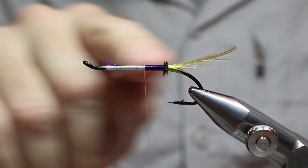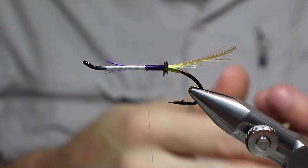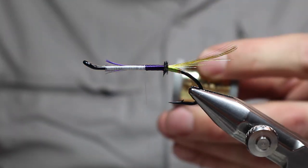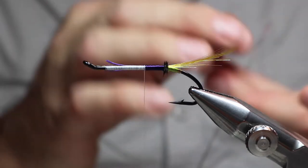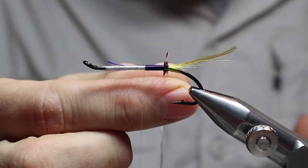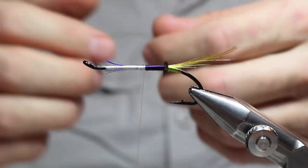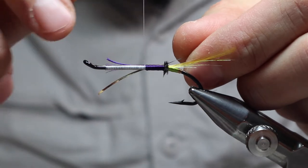Now I think I am going to go up with this again all the way to the eye and then back. But first thing I'm going to do is tie in this tinsel. This is actually just Mylar. I'm not using real tinsel on this. This is just a gold and silver Mylar. You can see the thickness here. It's almost thinner than the amount of turns I did with the herl. And we're going to tie it on the full length.